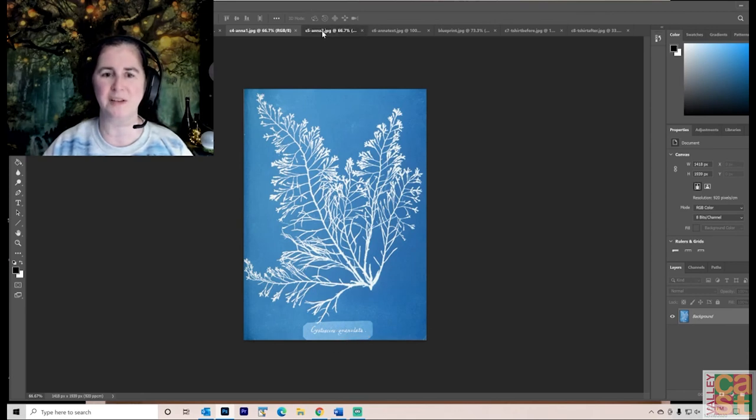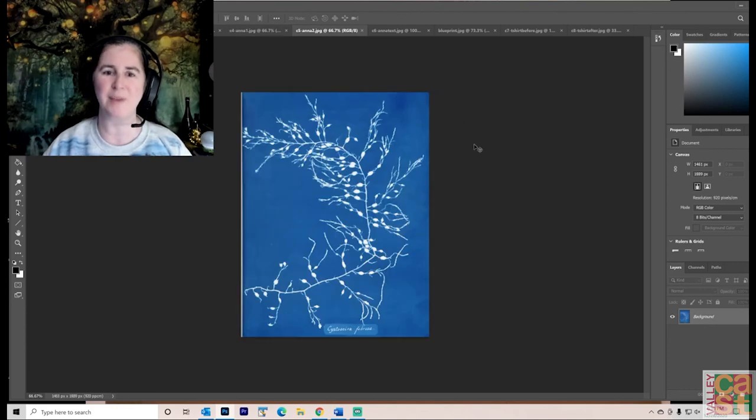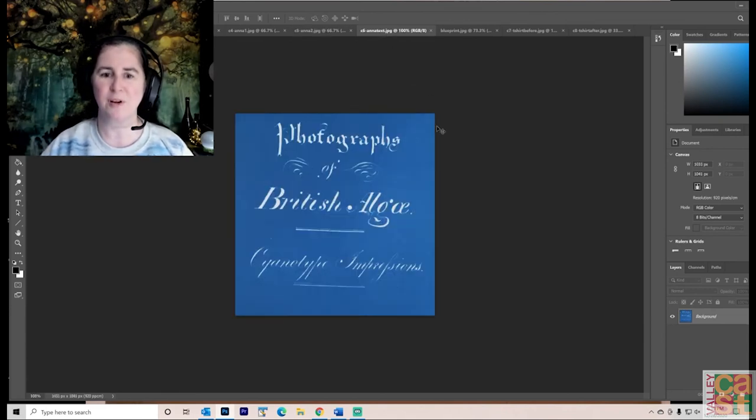So Anna made an entire book this way, page by page, laying algae onto a blank sheet of paper that she had painted with the cyanotype liquid, writing a little label onto very thin paper and laying it down. So when she was done with this process, she made a book, and then she started over again with fresh pieces of algae and fresh pieces of paper, and she made a second book. So she made a couple of copies of this book, and it was the first ever book done with the photography process.